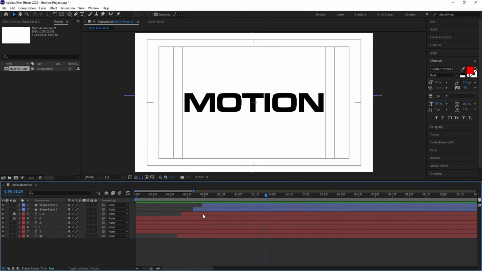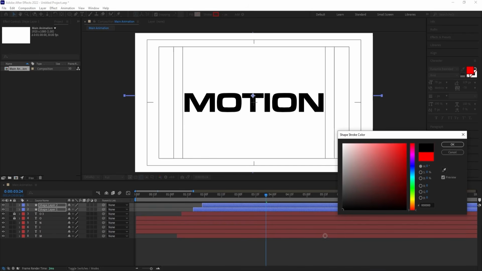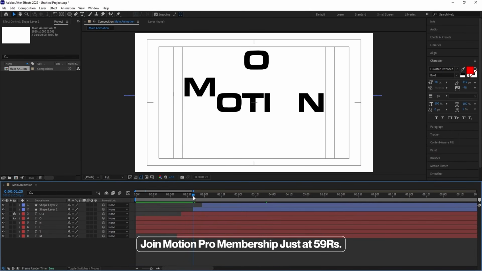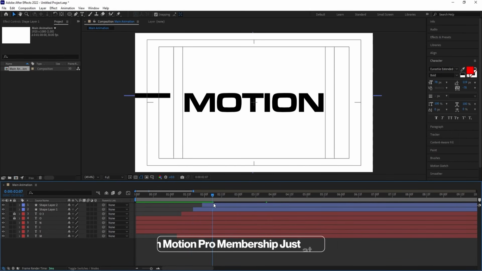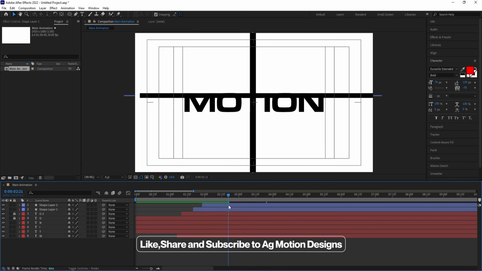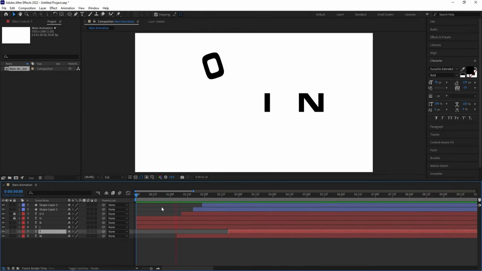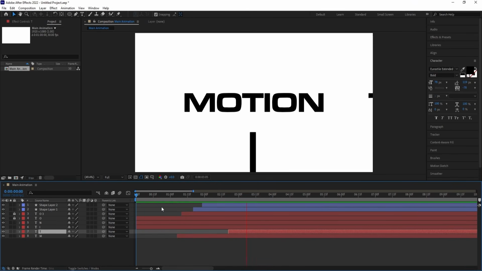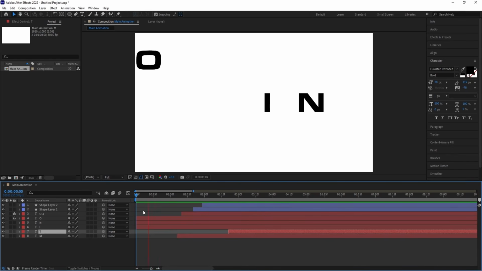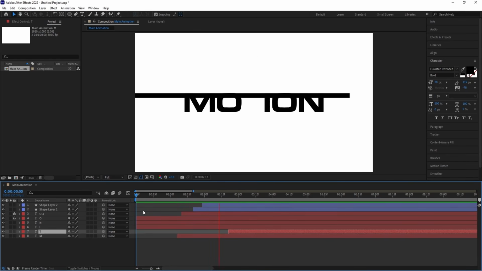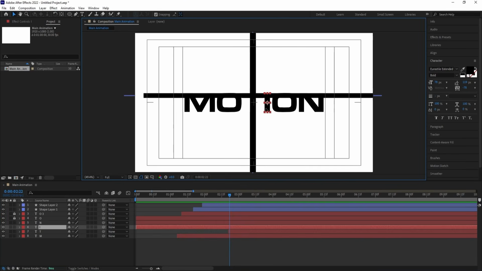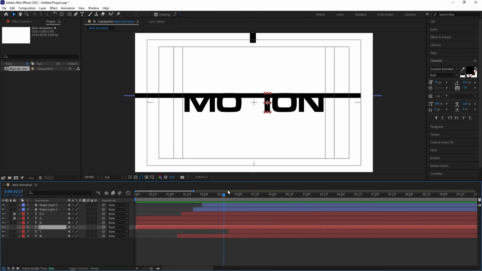Okay, now I'm going to select these layers and change the color of this one to black. So what will happen when this gets covered with this? At this point I want this T to get revealed, so I'm going to move this T somewhere around this point. So if you see this animation over here, we will get this and then we will get this. Okay, so this is done, this is done. Then the only thing remaining is this I over here and this N.